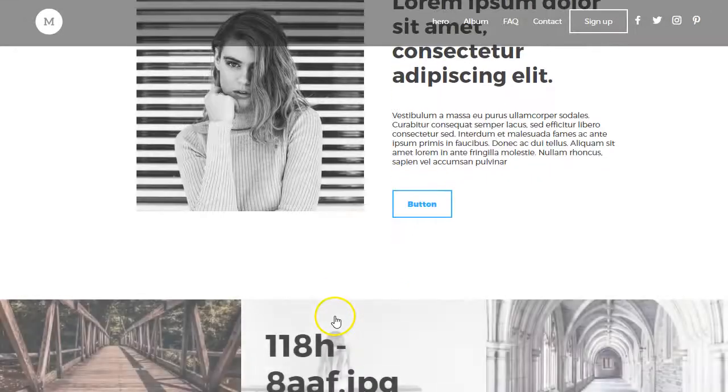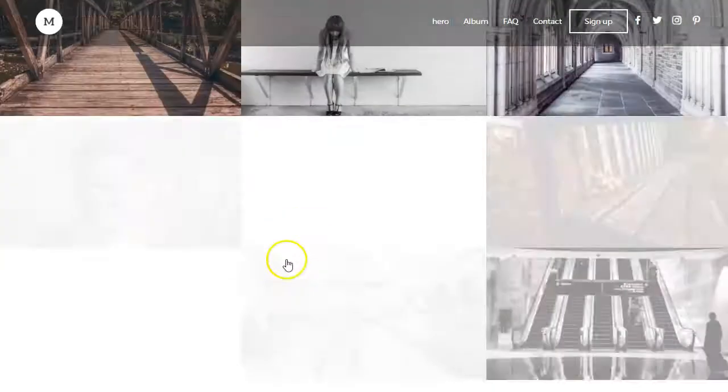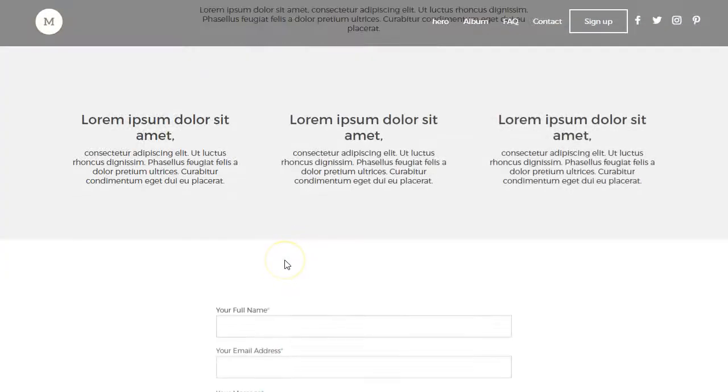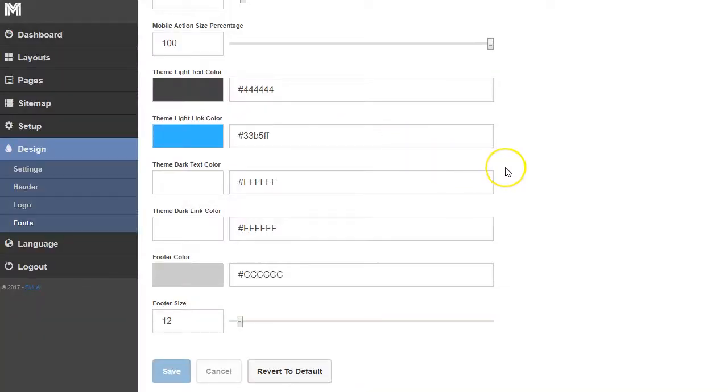So you'll notice that we only have to change it in one spot, and it changes it across the board to save you time. So everything looks uniform all the time. Okay, so now what we're going to do is look at a couple of different items in here that have to do with colors.